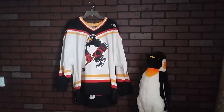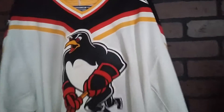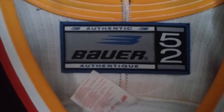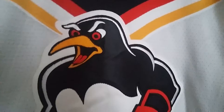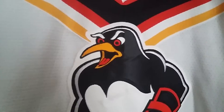This one's a Casey Harris version. We'll show you everything that needs to be seen. Neckline tags — this is a size 52 and it is true to its size 52. This was stitched on with the name bar, but it says pro 52, 100% polyester, made in Canada. I like and always have liked their logo — I actually think the Penguins should have had this as their logo; never liked theirs, but that's just personal opinion.